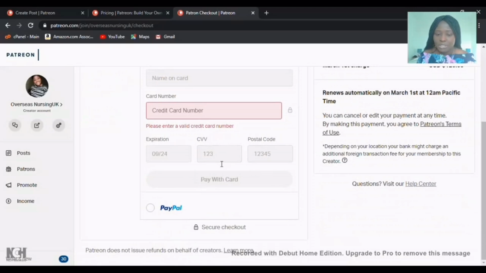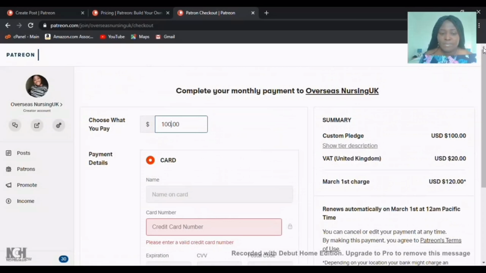Patreon will automatically remove that amount from their card every month, and you will also be paid every month once it has been removed.